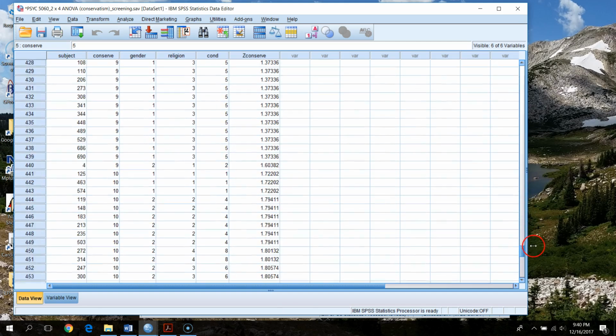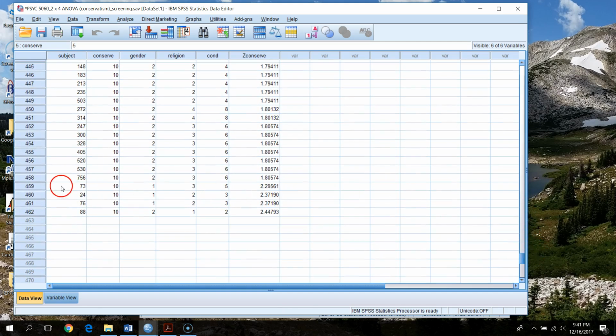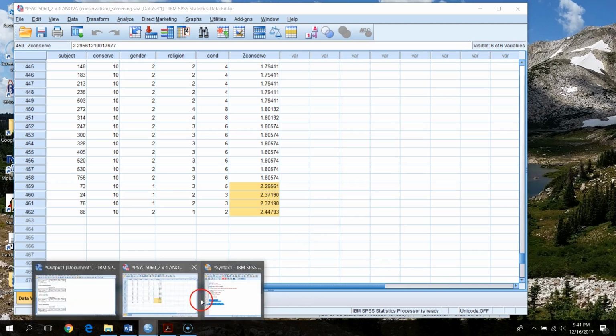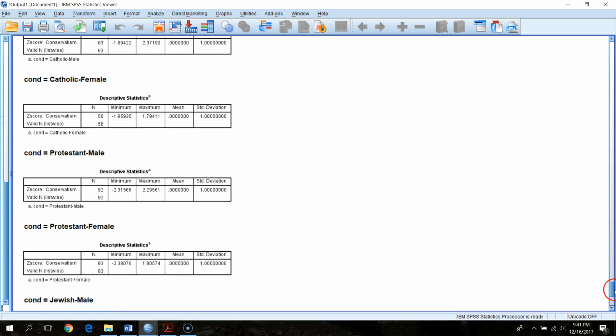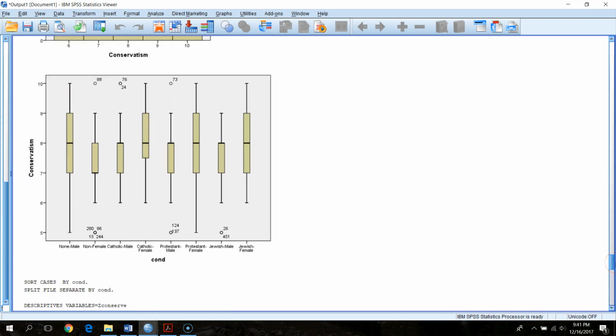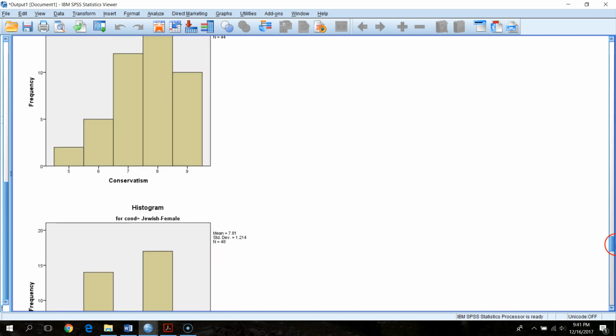If we go all the way down, same thing here. We have a group of values falling above 2 for Protestant men, Catholic men, and then 2 for our unaffiliated women here. Okay, so again, these aren't huge values, and probably not anything we're going to be concerned about in terms of our overall screening, but relatively high for this set, and so something we might want to document.